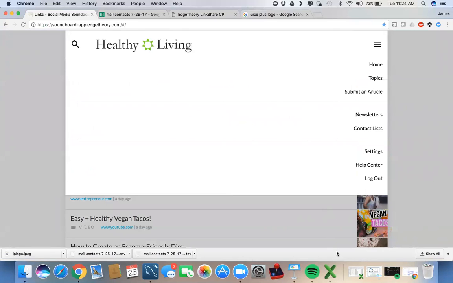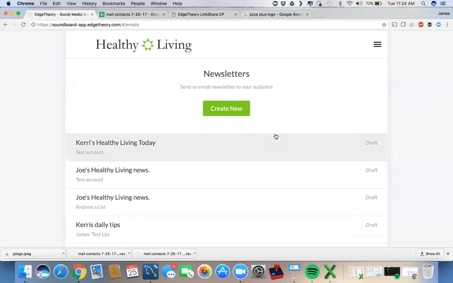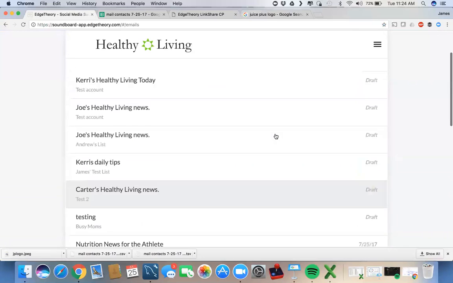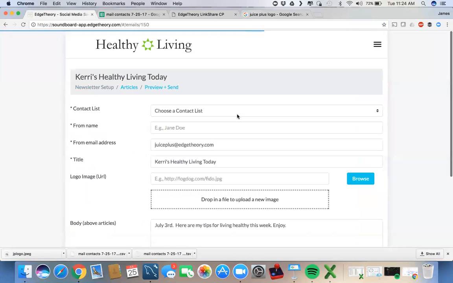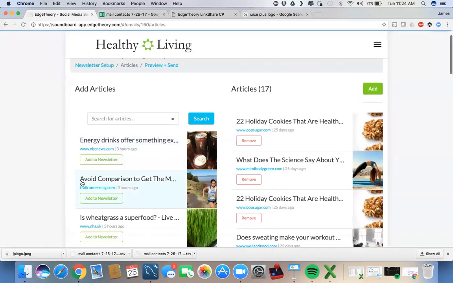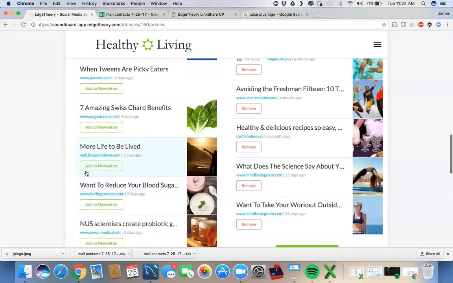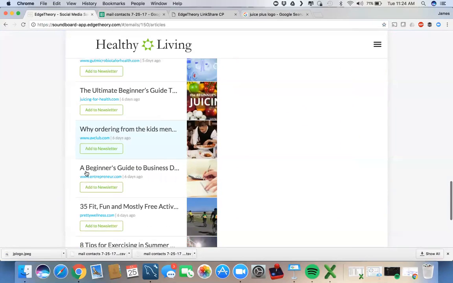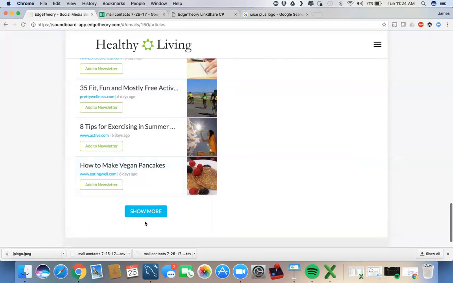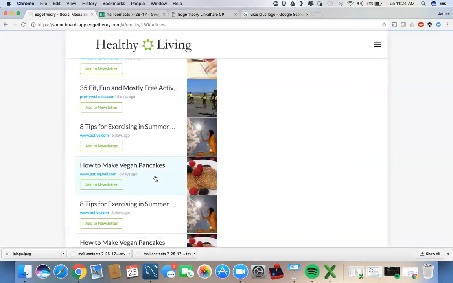Yes, we're never taking stuff off the Soundboard. So that stuff, you can either search for it by topic, or you can just keep scrolling. Because when you're in the articles list here, you can literally scroll and it'll just keep updating, going back and back in time with all of the resources that we put there.